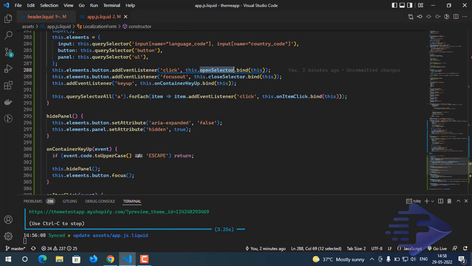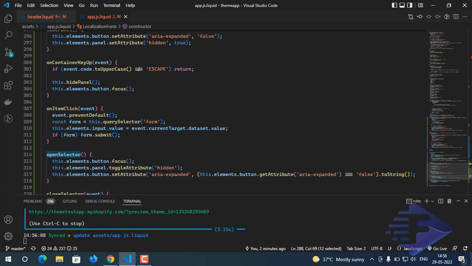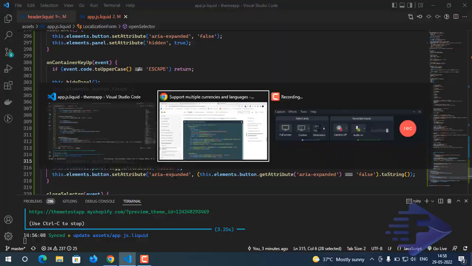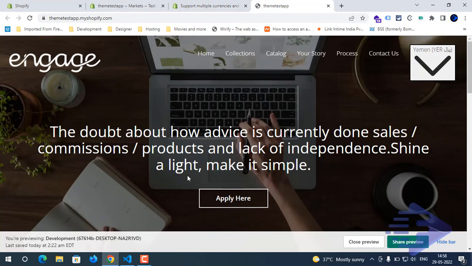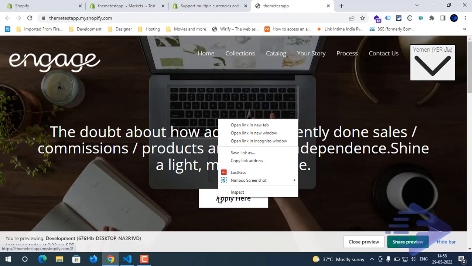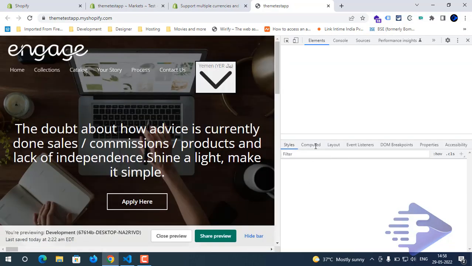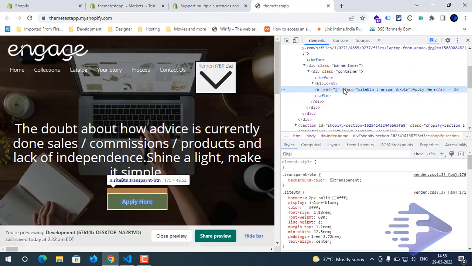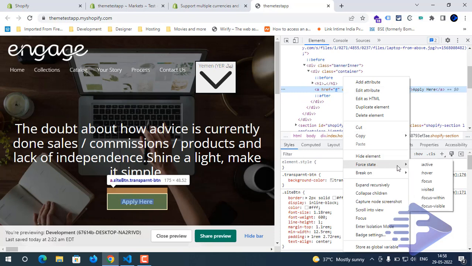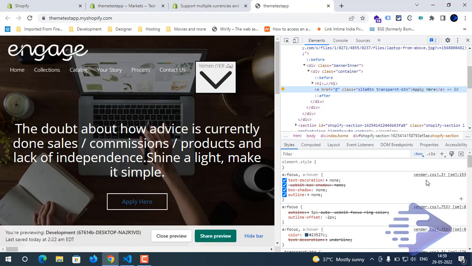What is this function doing? It's focusing on the button. It's adding focus. What did we say? Let me check. I think it's the focus state, which is this one.